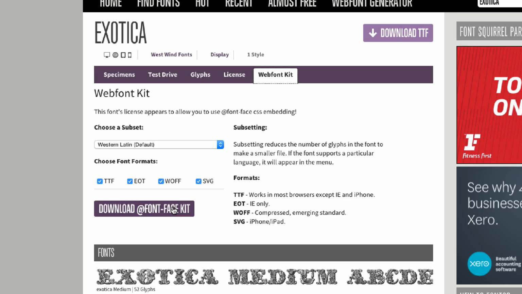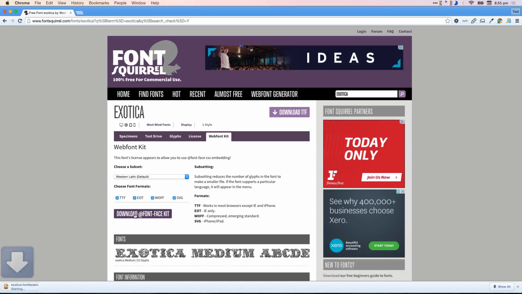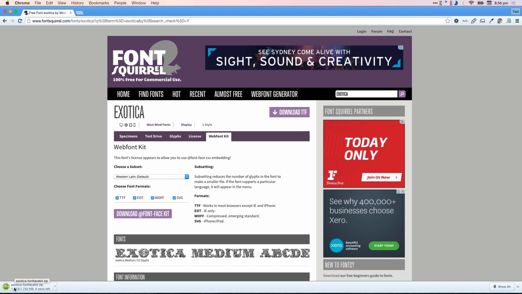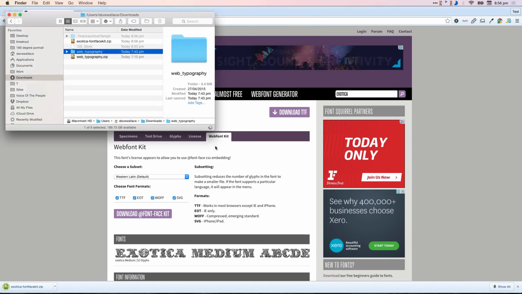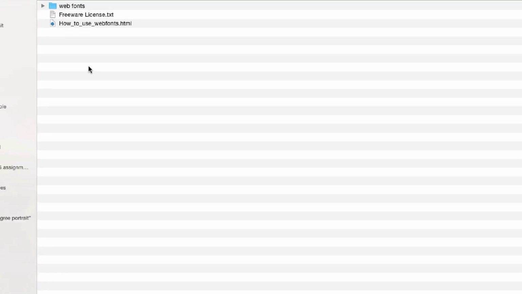Generally, I'd suggest always downloading them all to cover all bases. It tells you which font formats work in which different browsers. Then you just hit download the @FontFace kit, and it will download all of those font files in a zip file for you, which you can then extract, which looks something like this.